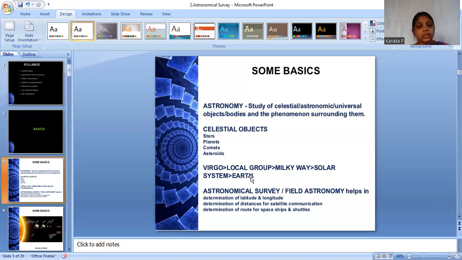Next one is motion of the earth. The earth revolves about its minor or shorter axis once in 24 hours. This axis is known as the polar axis, and the points at which it intersects the surface of the earth are termed the north and south geographical or terrestrial poles.